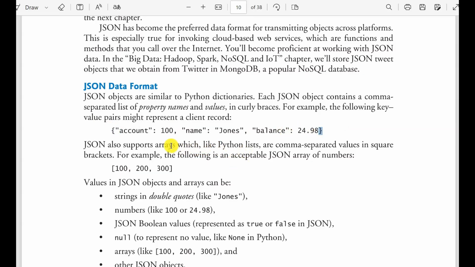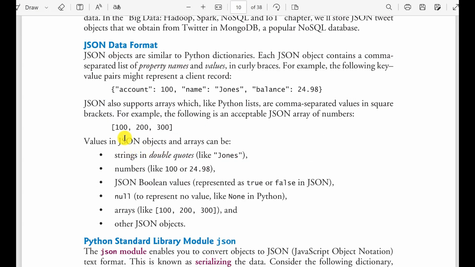JSON also supports arrays, which, like Python lists, are comma-separated values in square brackets. For example, the following is an acceptable JSON array of numbers. Of course, this looks like a list, but here we're calling it a JSON. In other words, this is also an acceptable JSON object. Okay?